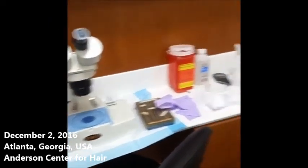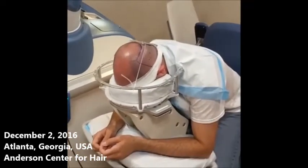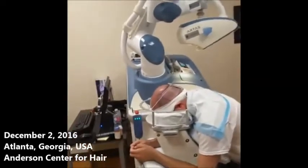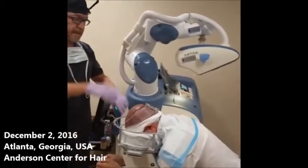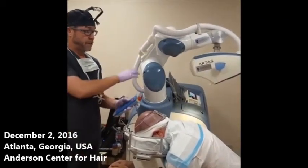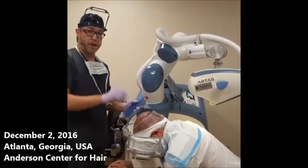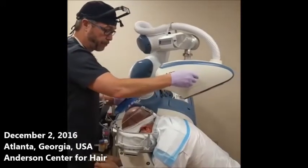I really believe microscopic dissection is the way to go. The old-school way is to just use loops, but we really believe in microscopic dissection. I'm going to take the fob in hand and bring the six-jointed robotic arm in — you can see it moves very smoothly. There are two stereoscopic cameras in there I'm going to show you in a moment. I'm just going to manually bring it in and converge these lasers.